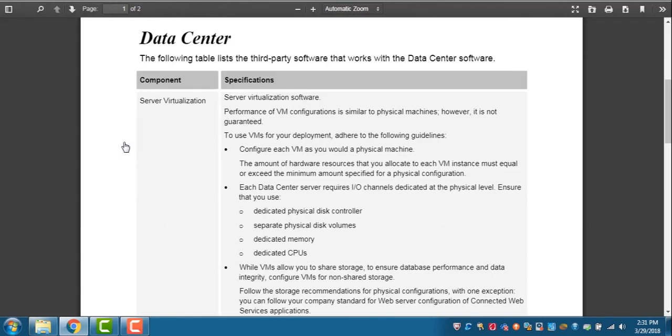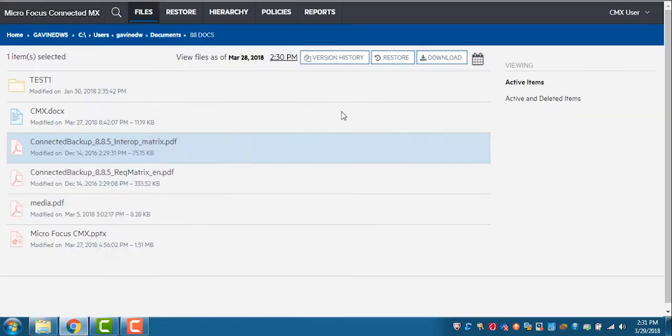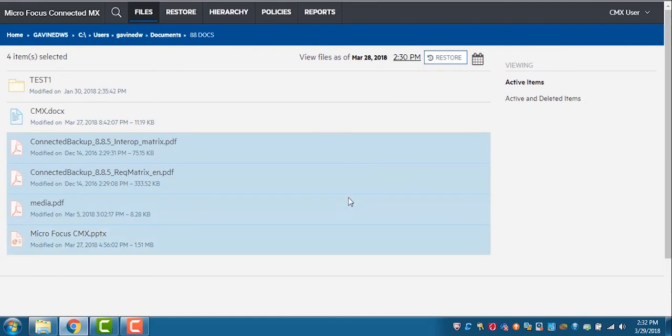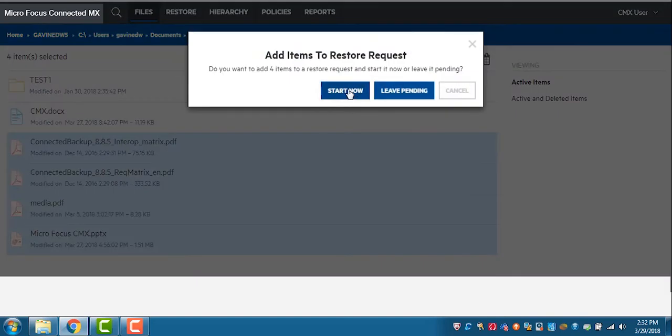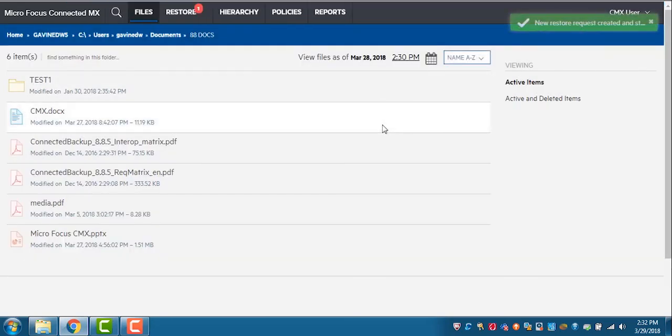This is a file that I definitely want to recover. My options here are to perform a web download of that file or to restore it. The web download you see kicking off in the lower left-hand corner of the screen recovers just that single file. My other option is to do a restore. Restore will give me the opportunity to select several files and/or folders. Restore, which I'll start now, will place those files back on my hard drive in their original location.